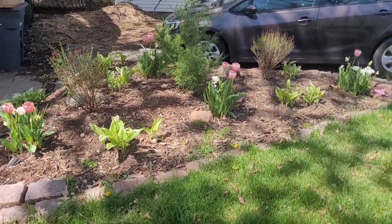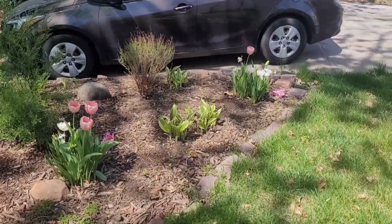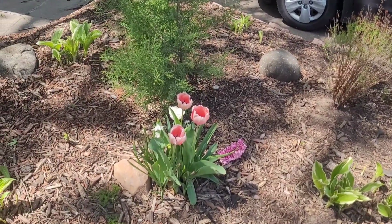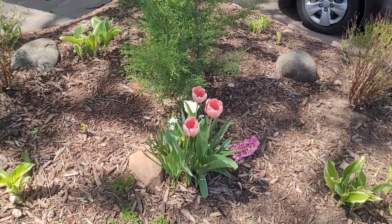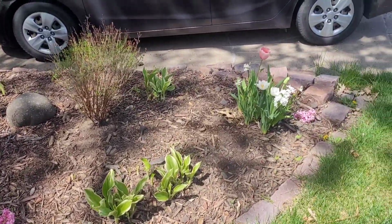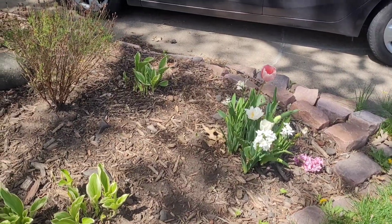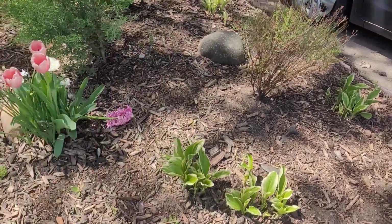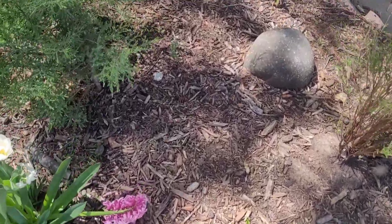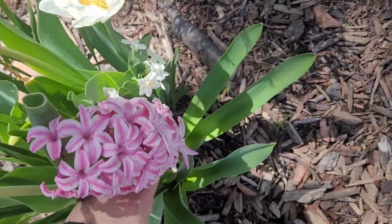Okay, so then moving on over here, I don't really have a name for this, I guess just like a driveway bed. It's got hostas, it's got some tulips and narcissus. Those little white flowers are the narcissus. I think they're also called paper whites, a type of daffodil. There are some hyacinths in here. I don't know why they are fallen over. This is the first year that they were planted. I don't really have a lot of experience with hyacinths, so.